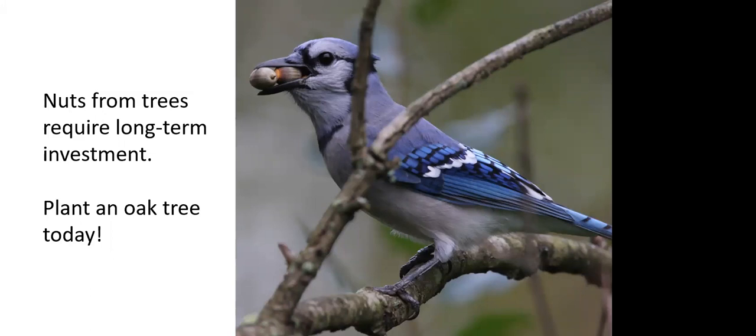Some nut-producing trees take a little longer to grow but are worth the investment. Oak trees take a long time to get big, and they take longer to mature to produce seeds, but they're worth it — as mentioned earlier, oaks are host plants for many, many insect species, especially butterfly and moth species that produce nutritious caterpillars in spring and summer. Later in the season they produce acorns for birds like the blue jay. Blue jays cache acorns and have a fantastic memory, so they remember where they stored them and retrieve them through winter. Squirrels, on the other hand, forget — and blue jays actually watch squirrels and know where they hid their acorns too. So invest in an oak tree.